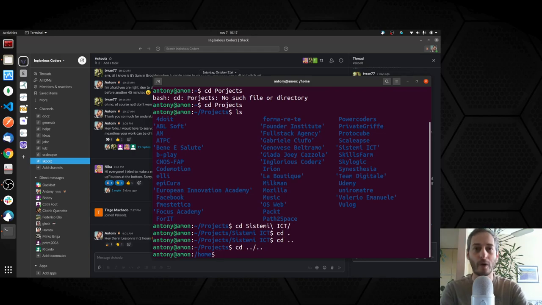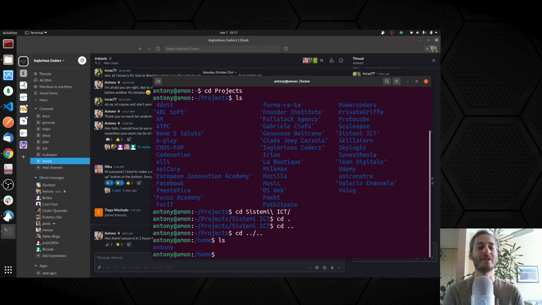What is this folder called home? It's not my home folder. The home folder is actually a folder that usually has my username. In fact, if I do an ls, I see that the folder called home has a folder called Anthony. That's my home folder. So the folder called home is just a folder that contains every user's home folder. If this computer was used by myself, but also by my mom, then I would probably see two folders inside. One is Anthony and one is mom. That's her home folder. But this computer is used by only me, so there's just one user there, Anthony.